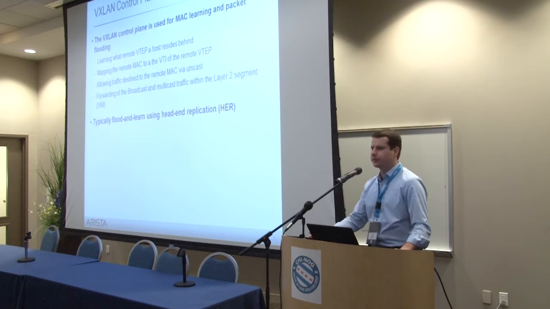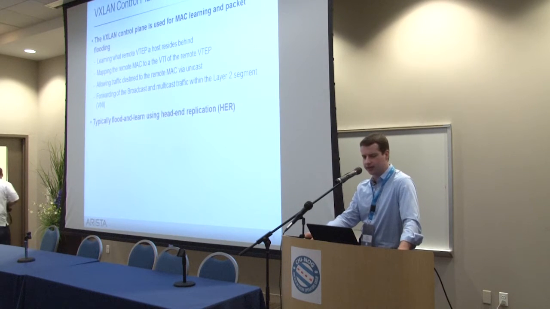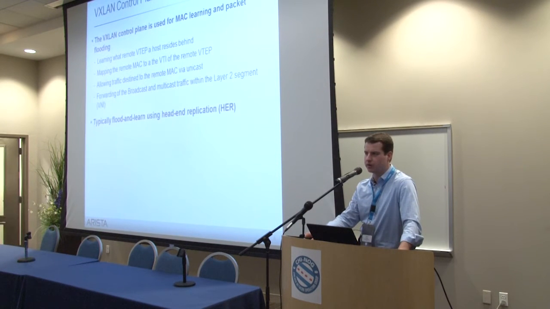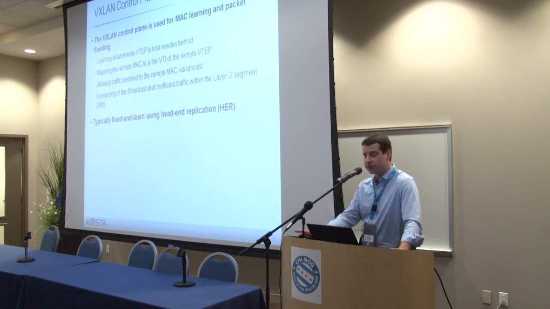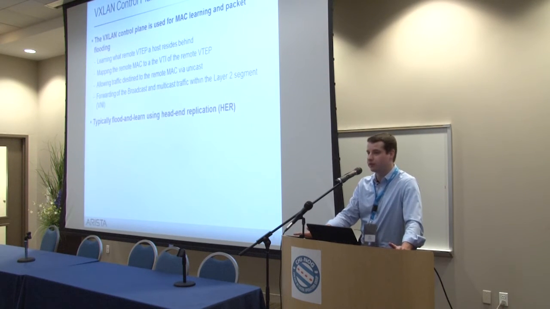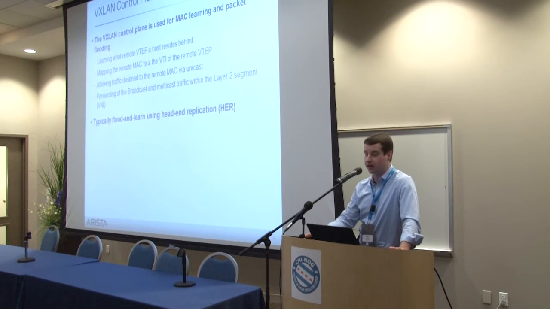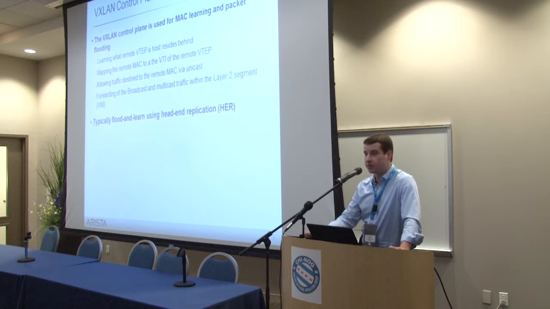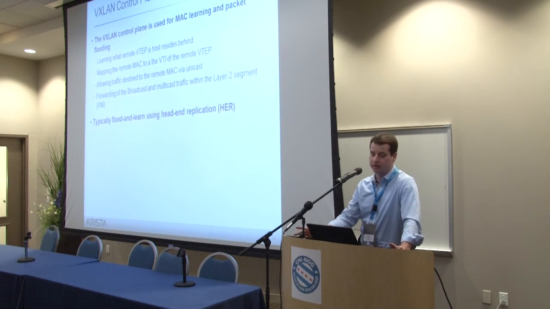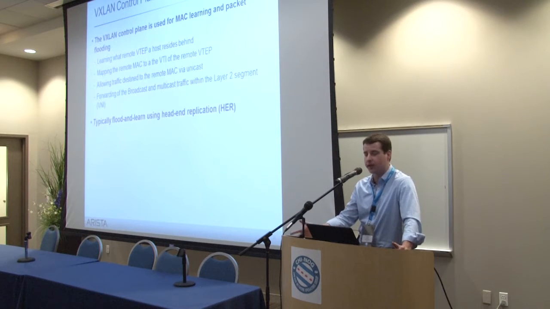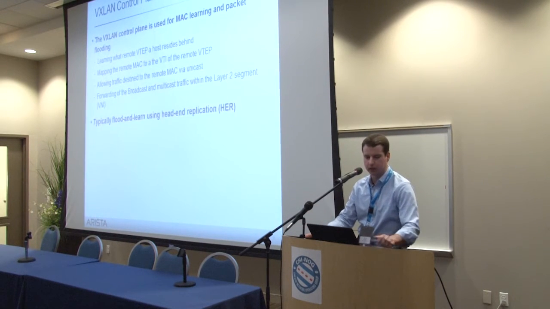I'm going to gloss over some of the control plane aspects of VXLAN — that's not too important from the bridging and routing topology perspective. But it is important to know that there is a control plane for VXLAN. Each VTEP needs to know where MAC addresses live and where other VTEPs are, so it knows where to send those encapsulated frames. Typically this is through multicast in the layer 3 network, although there are ways to do it via unicast. Arista also has a centralized service that does some of that coordination.